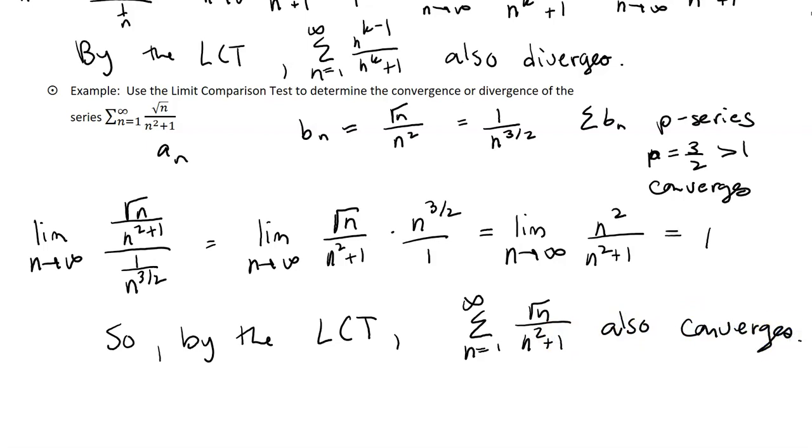Now keep in mind, I am choosing my b sub n based on what a sub n looks like. I'm just trying to simplify it down to something that I can work with and I know a rule for. You can't just pick any old function out of the air and make this work. It does have to be something that you know how to figure out the convergence or divergence of, and it has to be something that when you take the limit of that ratio, you're going to end up with a finite number. And it doesn't matter what that number is. I mean, it could be 100,000 as long as it is a finite number that's positive.